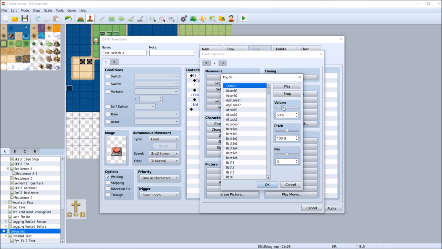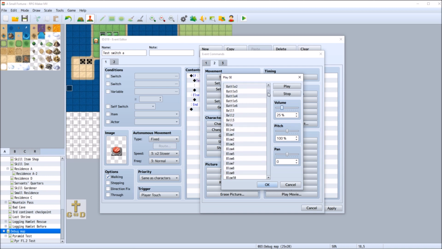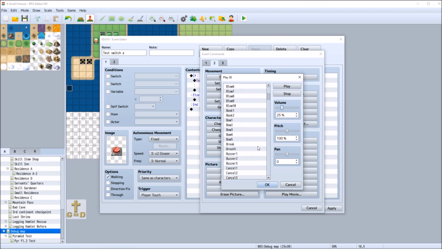What sound effect should we use? Bell? I don't like bells. Most of the time I don't prefer bells. Blow, book, buzzer, chime.